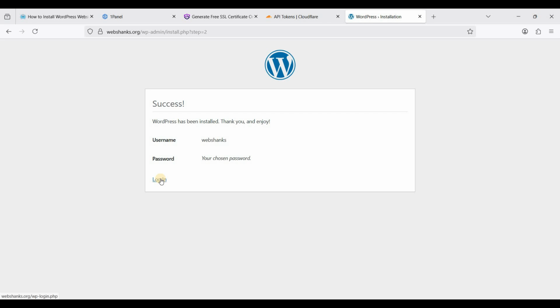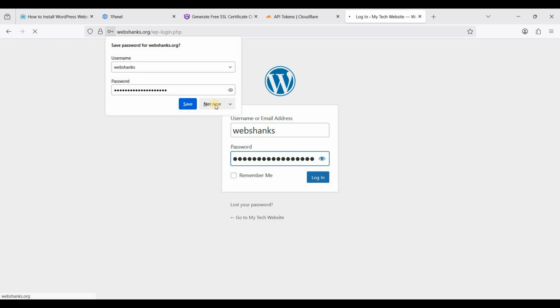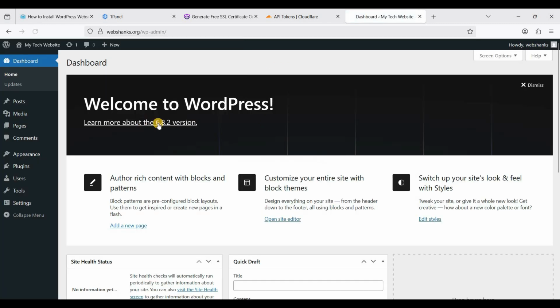So that's it. It's installed and let's log in. The username will be webchunks, and paste my password here. And we have a working WordPress website.